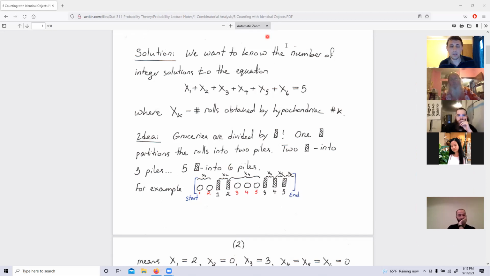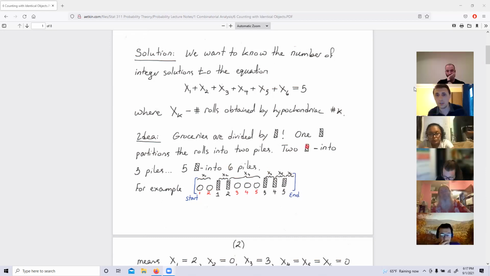Very nice. And so what we just decide is where to place either the bars or the toilet paper rolls. Agreed? So there are altogether 5 plus 5 spaces. 5 of those spaces are occupied by toilet paper rolls and the other 5 by the bars. Out of those 10 spaces, I need to choose 5 spaces for either the toilet paper rolls or the bars, whichever you prefer to look at. Because as soon as I know the places of the toilet paper rolls, the rest of the spaces are bars. Yes? You understand what I do, guys?